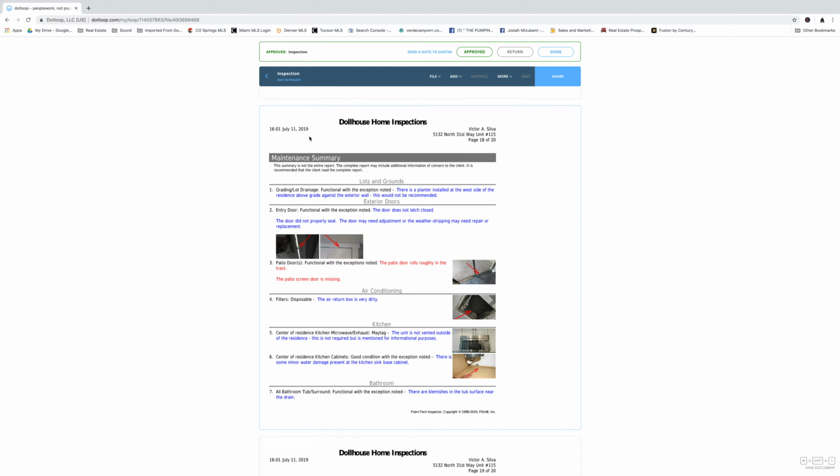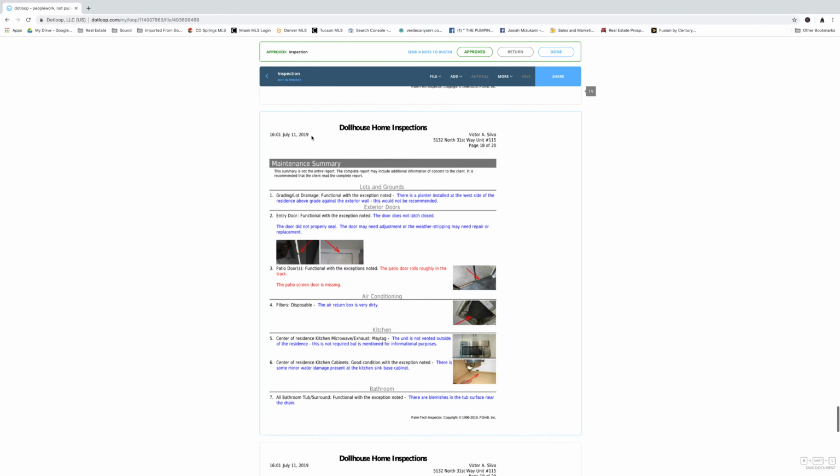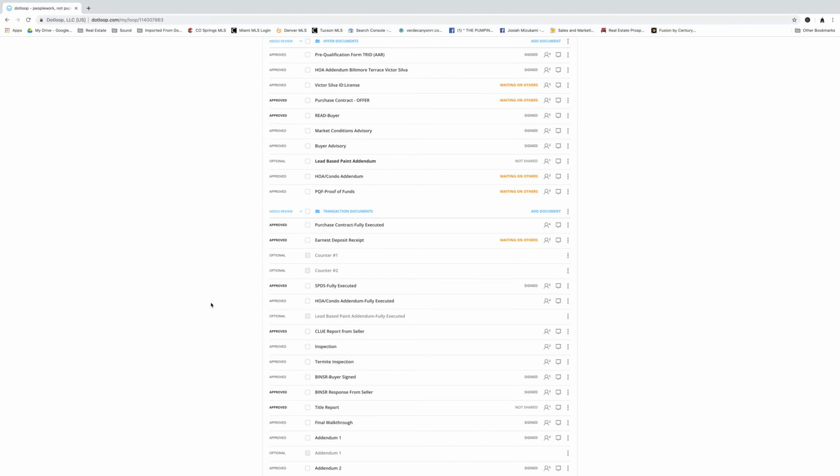All right, so what we're going to do here to start this BINSR is find out what the actual date was for the purchase contract, and it is the date that the last signature was signed. For example, if it was an offer from the buyer to the seller, it's the last date of the last counter or the last date on the purchase contract. And keep in mind, there are instances where the seller will offer the buyer. In that case, whoever signed later would be whatever date you would use for the contract. So I'm going to look at the purchase contract, and I'm going to just scroll down and see what we got going on here.